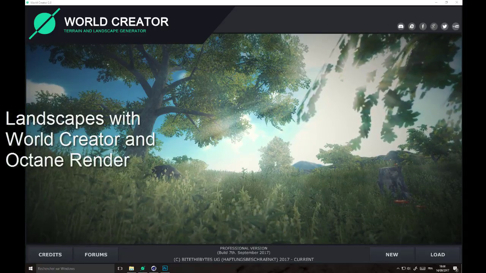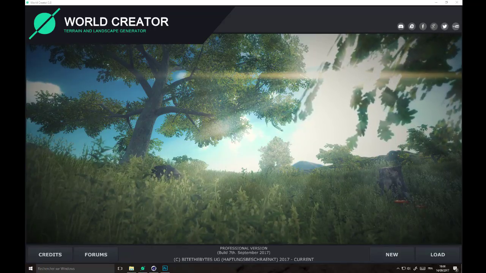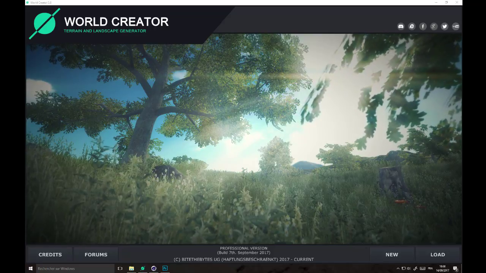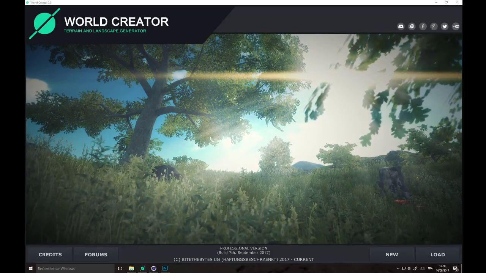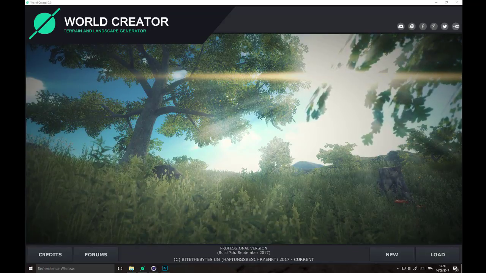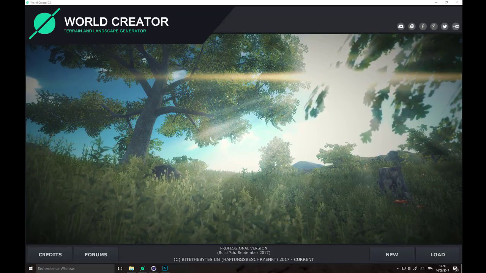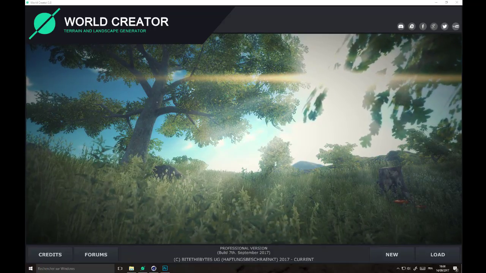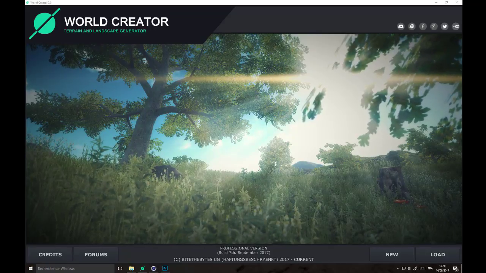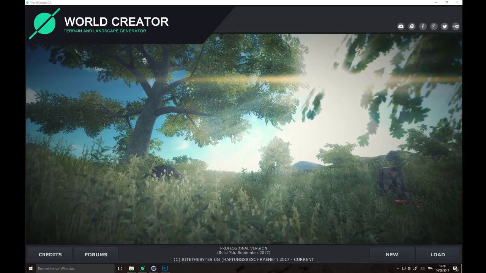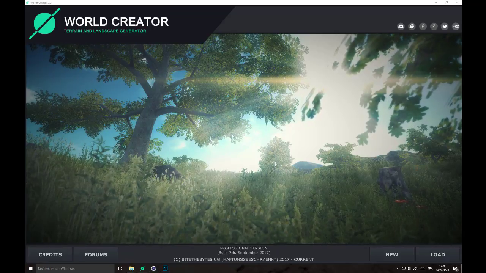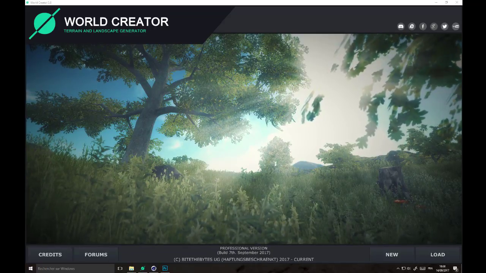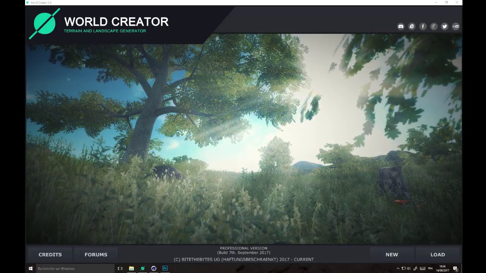I've been doing experiments in Octane Render to make landscapes lately, so here's a tutorial to do just that. The first part will cover the terrain creation with World Creator 2, including the creation of the distribution maps for Octane Scatter. The second part will show you the setup of your terrain in Octane Render for Cinema 4D. You can skip the first part if you do not want to try World Creator 2 or to invest in it. I will provide you the necessary files to create the terrain.